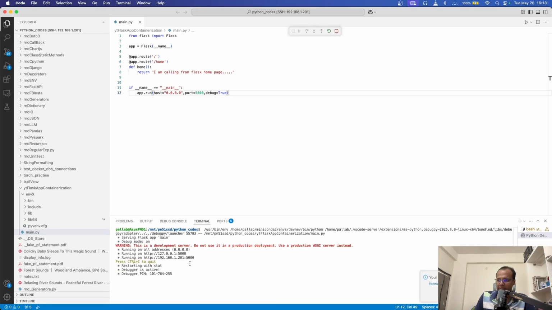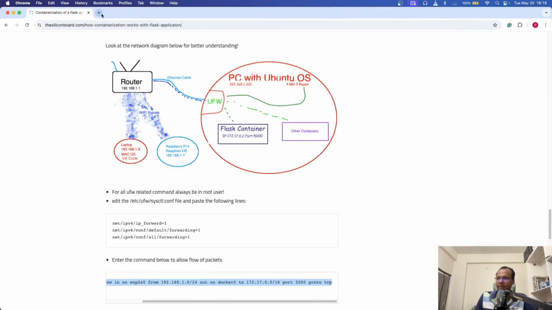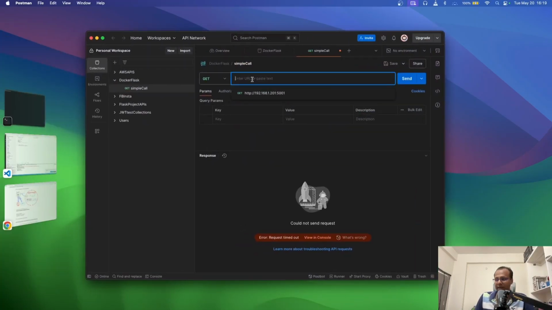So as planned, it is running, and if we copy this IP address, open Chrome, and paste it over here, it's not running. One more way to check is that you can use Postman and paste that same IP address over here, and you will see it is not running. Sorry, it is running, but it is unable to be accessed. Now what might have been the issue? The issue is the firewall. The firewall is blocking the packets. So you need to configure the firewall in such a way that it allows the packets, meaning my Mac OS, my laptop, should be able to access the packets of the machine that has the Flask application. So we need to configure it basically.